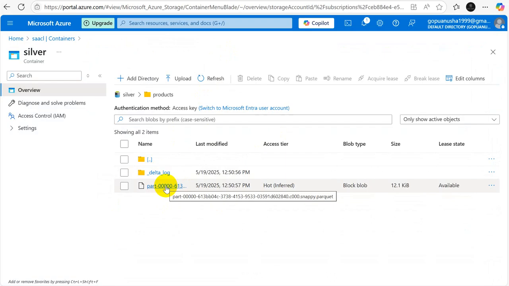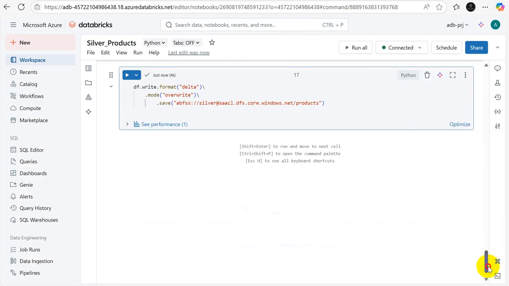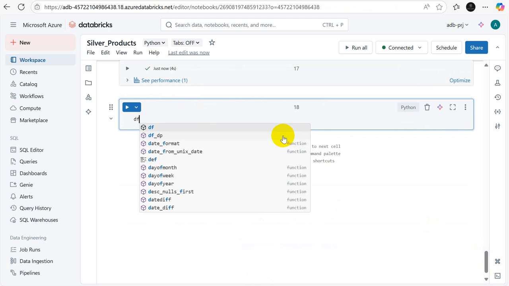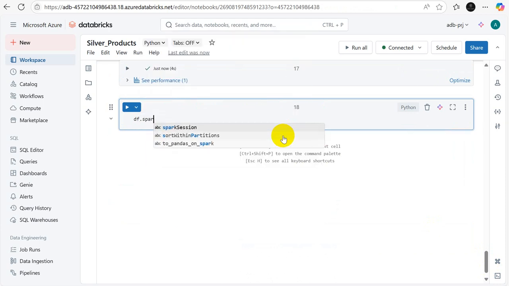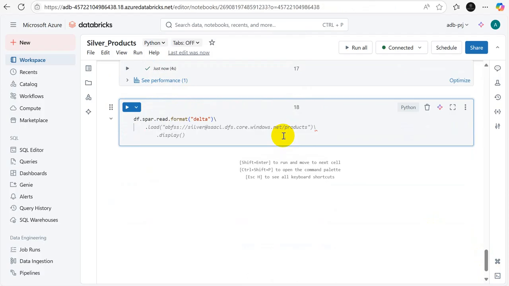Okay, you can query the data if you want. You can read the data as well. How to read? I can read the data with df dot spark dot read, dot format, and then we'll have to give the path.